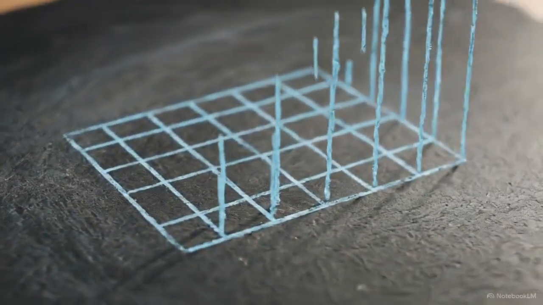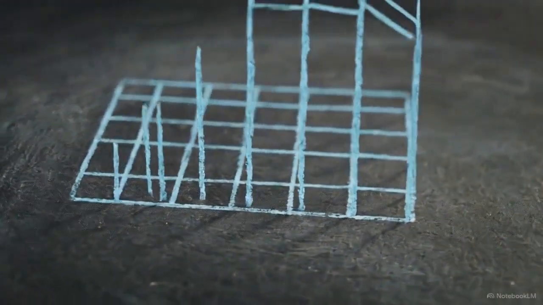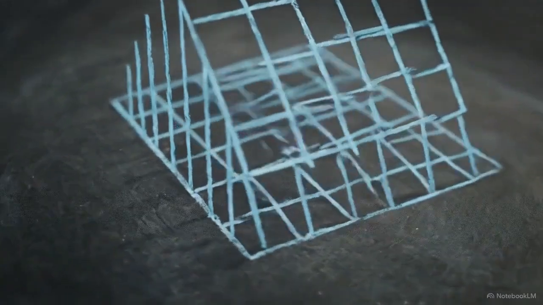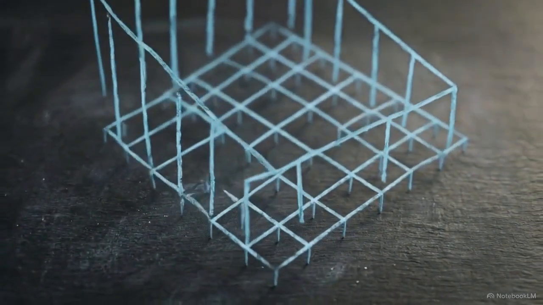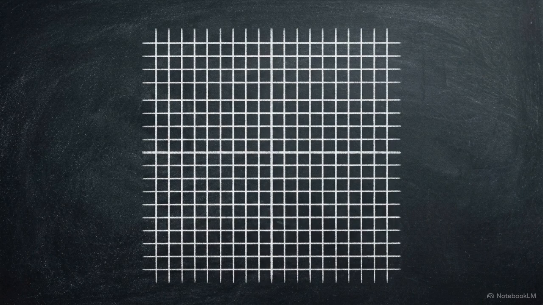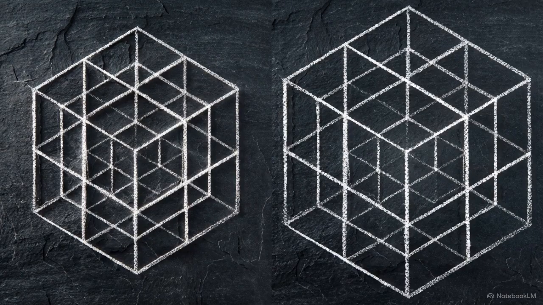This is a 3D coordinate grid. Watch as it morphs into a new shape. Notice how the grid lines stay perfectly parallel and evenly spaced. This mapping process, which preserves the underlying geometric structure, is a linear transformation. It acts as a set of rules that defines how one vector space evolves into another, while keeping its internal logic intact.